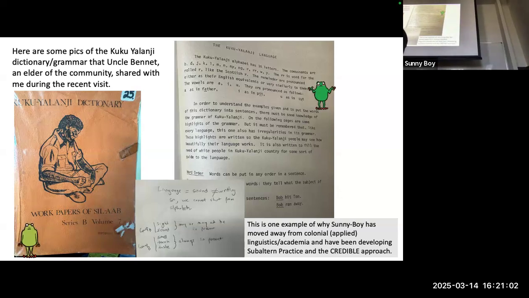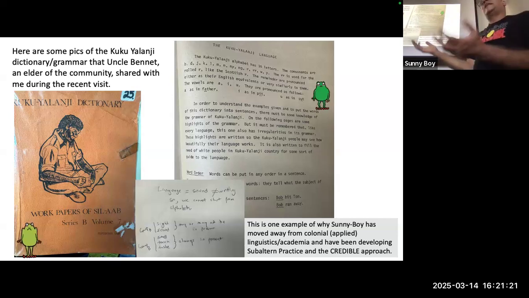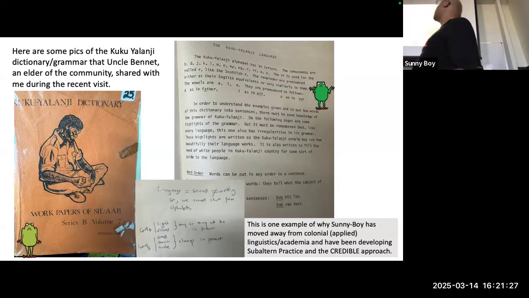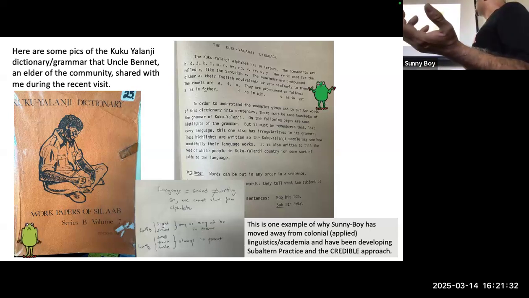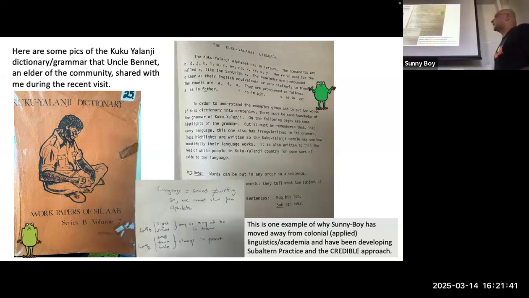The frogs are not very happy. I wasn't very happy, and Uncle Bennet realized he was not very happy either. Just look at the image of the cover. I mean, this is the 1990s. This is not a book published in the 1920s or the 1850s. It's a very recent book. The first sentence there: the Kuku Yalanji alphabet has 16 letters. And I was like, wait a second, how can you start a description of a language by talking about letters? Language is not letters. Indigenous Australian languages had no writing systems at all. So to start off a document saying the Kuku Yalanji alphabet has 16 letters, I thought, wait a second. If this is how they start this book, I don't need to read anything else. How can I trust anything else that's going on?